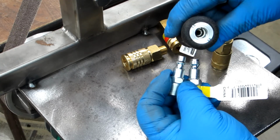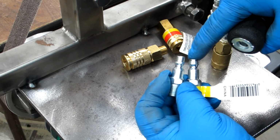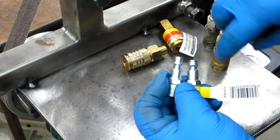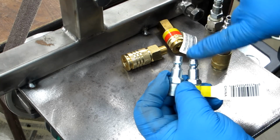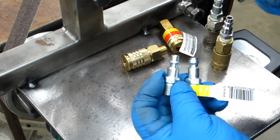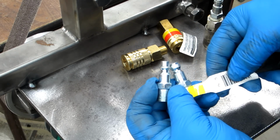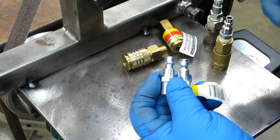There's an O-ring down inside here. Instead of it trying to seal around just that short little piece right there, there's some variance between manufacturers as to how long these nipples are, and so some fit better than others. And it could just be poor quality manufacturing too. This one here says made in China. That's from Home Depot. So Harbor Freight's not the only one selling cheap stuff.